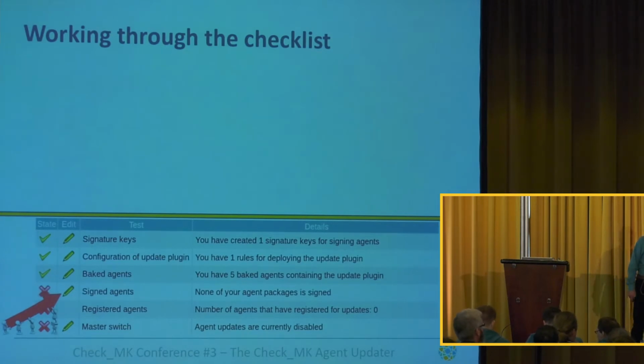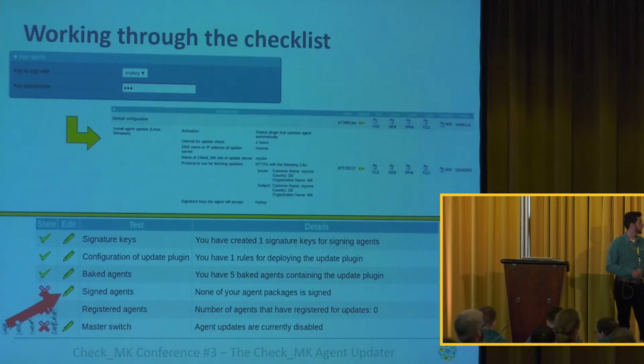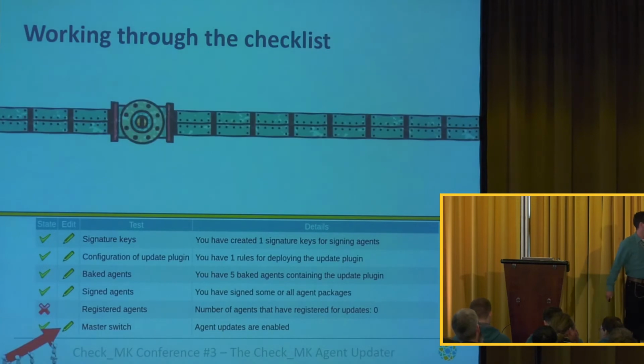And then the next step would be, okay, we now need to sign our baked agents with the key that we created earlier. Again, we can access that right here. This is the dialog box that will open. You just put your key in, put your password in, and then you see the agent bakery. Again, you see these encryption symbols right here. That means our agents are now signed, and they can show themselves when you want to install them. You can really see that they're from our server instance.